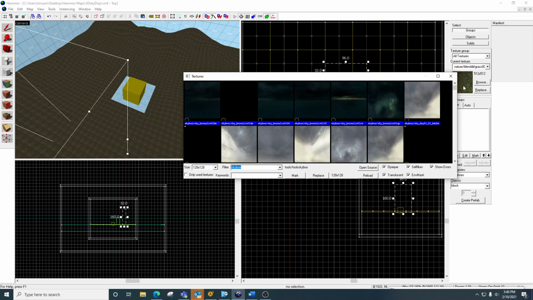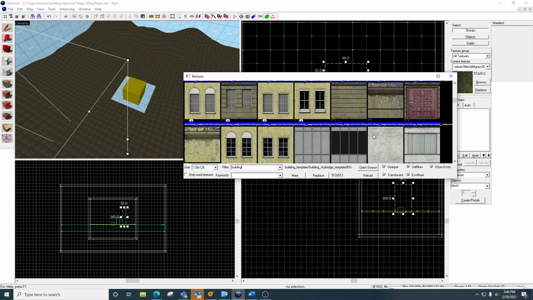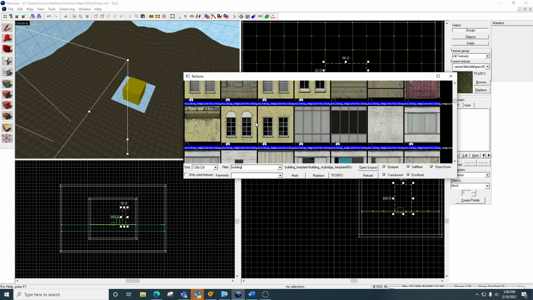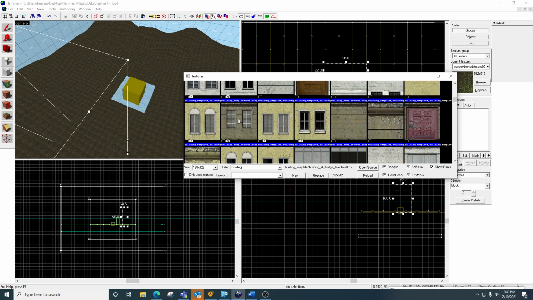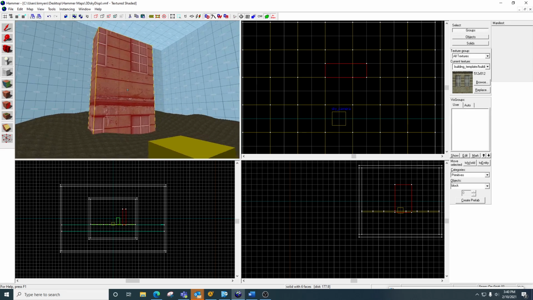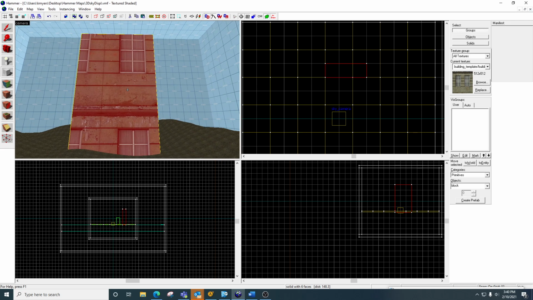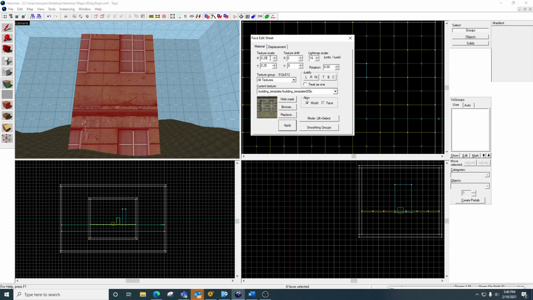And let's go browse, type in building, and pick one you like. I'm going to do, let's do this one. All right, so right away we can tell these windows are ginormous.